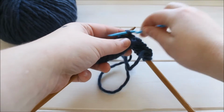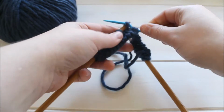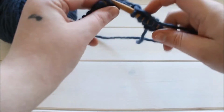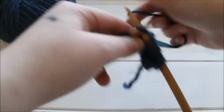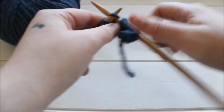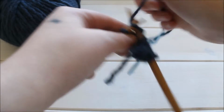Okay, so we have 1, 2, 3 stitches on the cable needle, and we're going to be holding it in back of the work. So as you can see, it's behind the working needles. And now we're going to knit the next 3 stitches. 1, 2, 3.